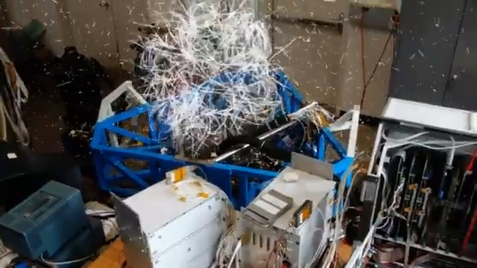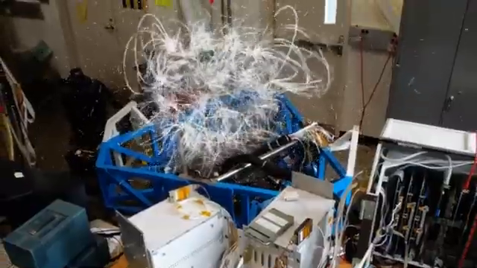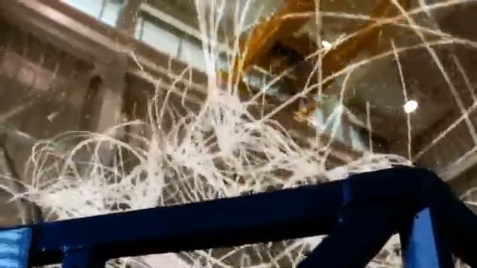The description that scientists often use is hairy ball. Some of the hair is ingrown so that the loop is attached to the sun at both ends, but some of the hair goes waving out, and when stuff gets on that open field line, it can stream out and become the solar wind.